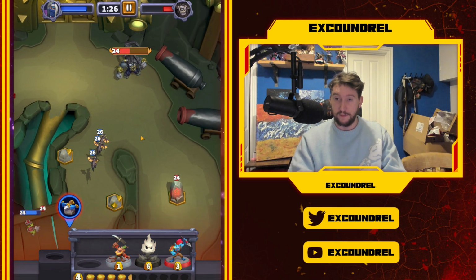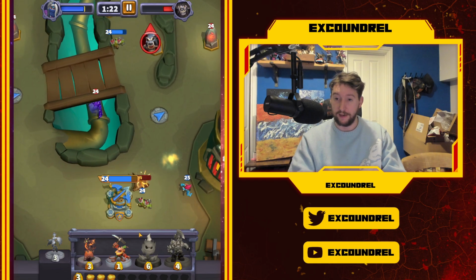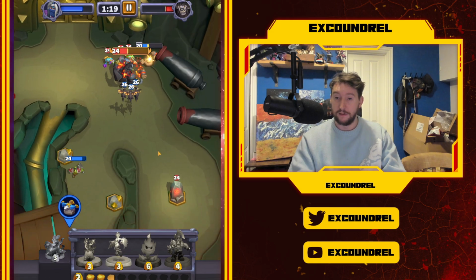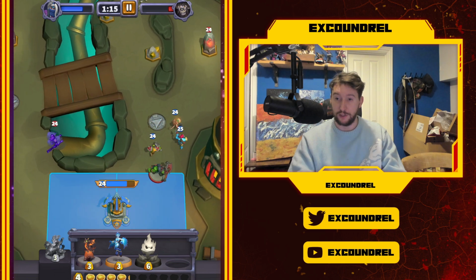What I'm going to have to do is drop that behind there. I'm going to have to drop this here. We're going to have to hope is basically what we're doing. Getting a lot of damage down, but is it enough? That's a good question.